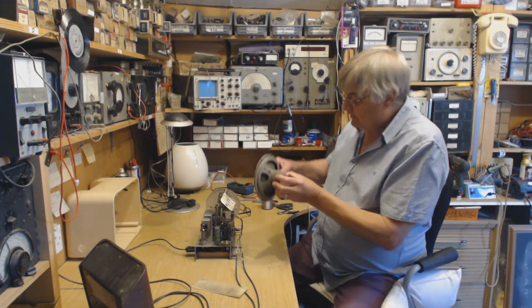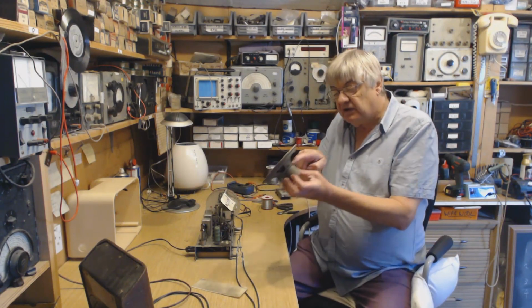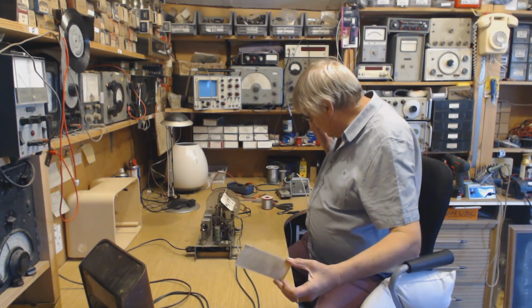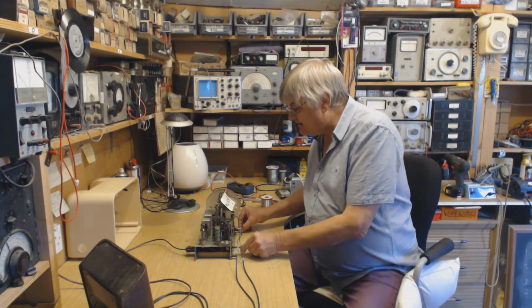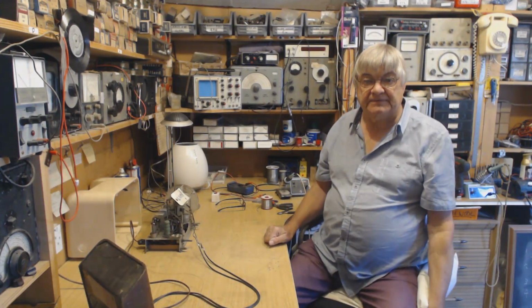The speaker. That wants a bit of hot glue from the glue gun round there where the bellows come adrift. That needs cleaning. That's the light diffuser. So a fair amount to do yet, but the radio itself is kind of working all right.